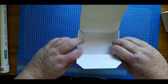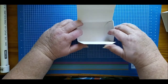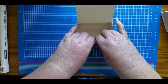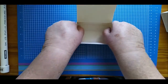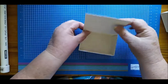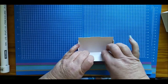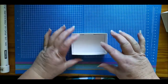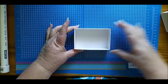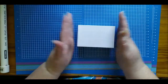So you should have, hope you can see it, but I've got those two little pieces coming out there. Now this piece here at the front, what I'm going to do with that, I'm going to hold those two pieces and I'm going to push that down and then lock that into place. Okay, so that's going to hold all of that nice in there for us. But we've still got this piece here. So with this piece, we're going to, over the top, push it down, so then you're folding that down, and then that other piece will go to the base, and it will just click in down the bottom. And that forms the base of your box. And then you've got your sleeve, and that will just slide on just like that.